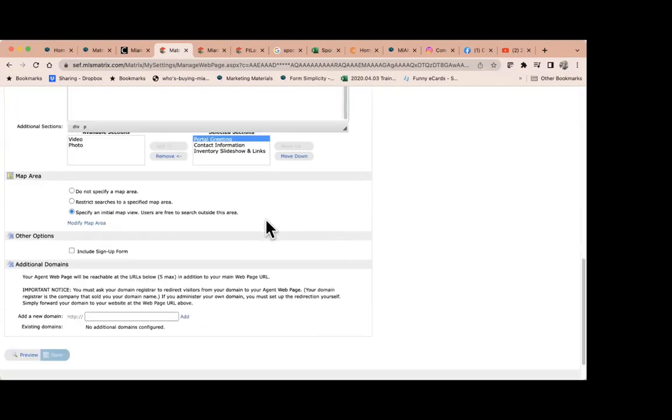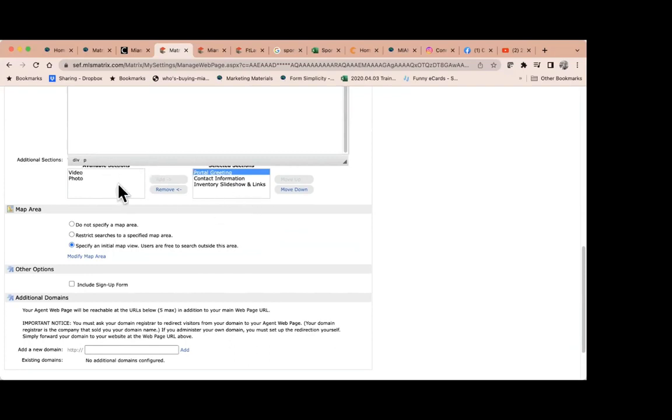Oh, it's giving me a hard time. This area here is being worked on, but I can select something and add and remove it. So if I wanted to add a video or a photo, I could do so, and then I could see the selection here. I'm not sure why it's not letting me show you, but this is to show you what would come up on the page.